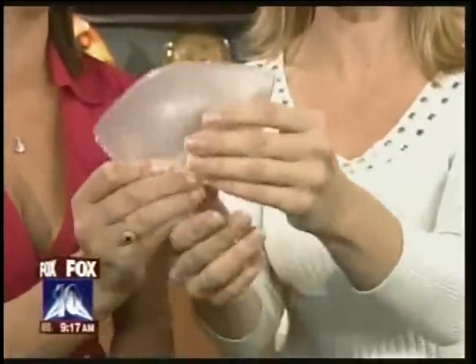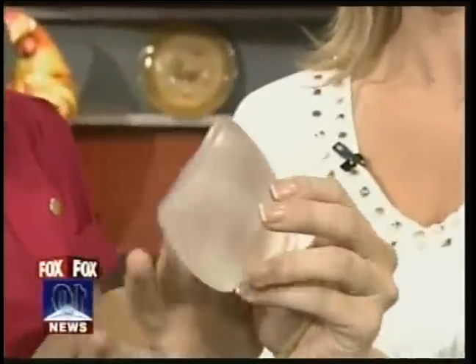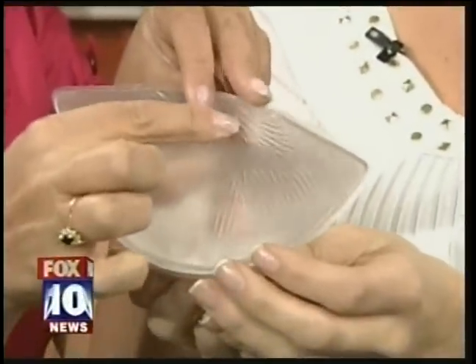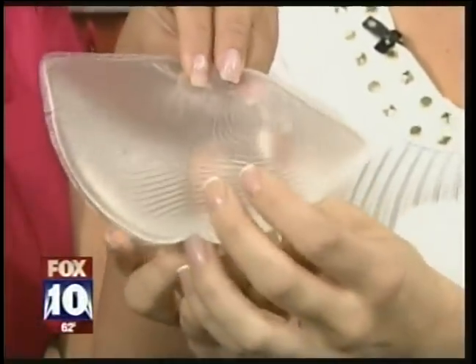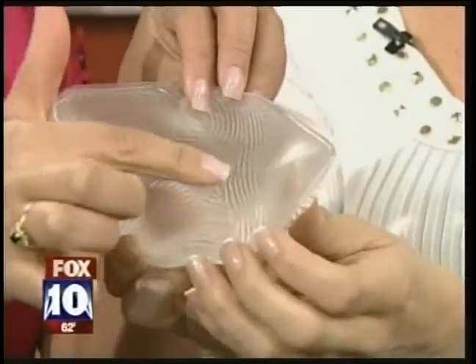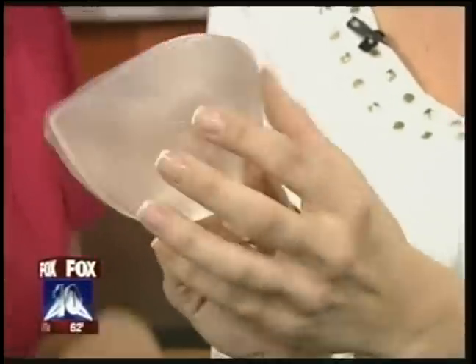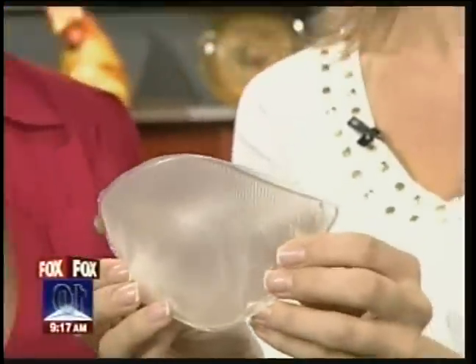Actually, it goes this way. You've got this combo — it's a shelf bra. Do you see this contour in here? What this does is you lift your breast up and it sits on top of this. That's going to give you the lift that we had 10 years ago, the increase in shape, and more importantly, the size. So that's our Bump and Jump a Cup.